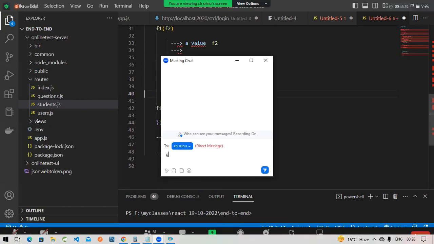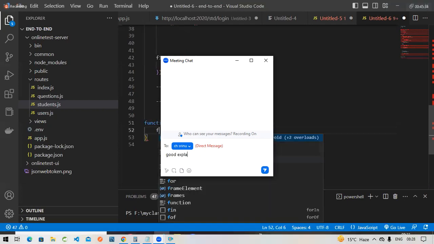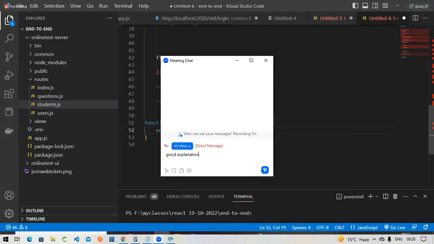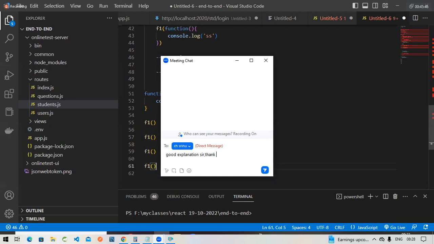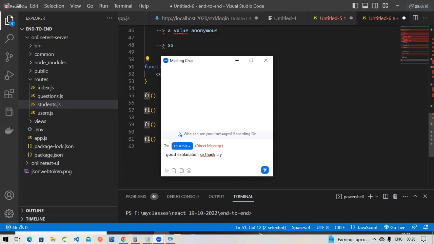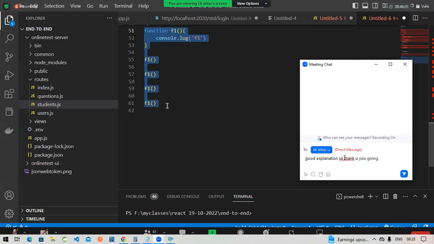Okay, best example. I have a function f1, and console.log of f1. I want to call that f1 4 times. You can simply call it 4 times. But the same requirement, if you want to do it by using an anonymous function, I want the same output, f1, 4 times. Will it give output 4 times or not? This one time, this one. The same requirement, if you want to do by using anonymous functions, then go on.